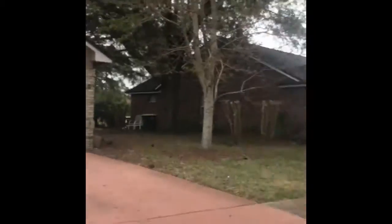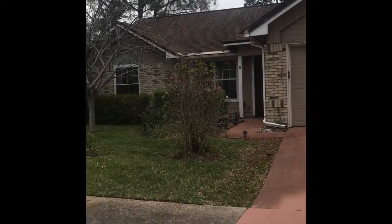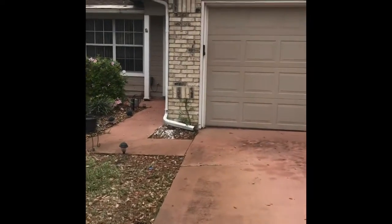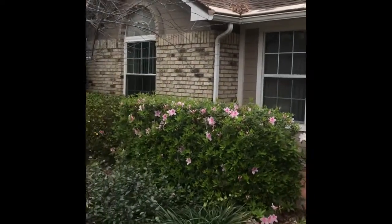This is Kim Warbington with the Welch team at Keller Williams, and I am here at a new listing in the Kensington neighborhood and wanted to give you a tour while I'm here, so let's get started. Here is a view of the front of the home. We've got a brick home here that's on a beautiful lake in the back. It is three bedrooms, two baths, and almost 1,500 square feet.